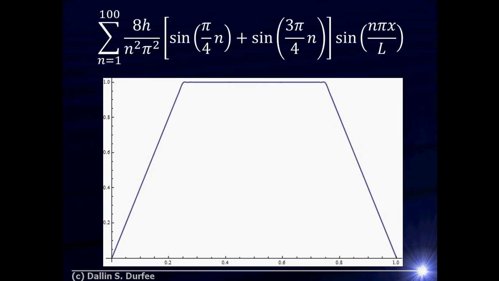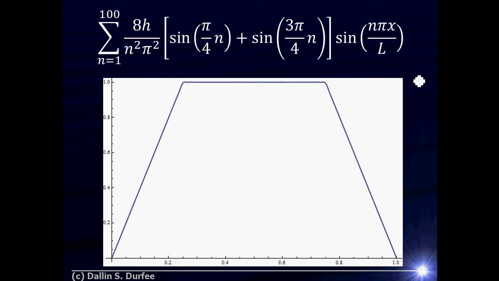So here is the original shape of our string written as a sum of the harmonics on the string. I just take the harmonics. This is k naught is pi over L, right? I plug that in, plug in my a sub n. Now on my computer, I can't really sum to infinity, but if I sum it to 100, it looks an awful lot like the original shape of my string. The goal of this problem, though, is to figure out what my string is going to do in time.